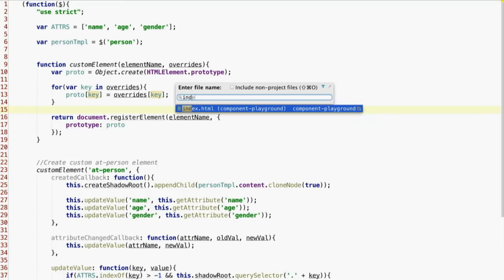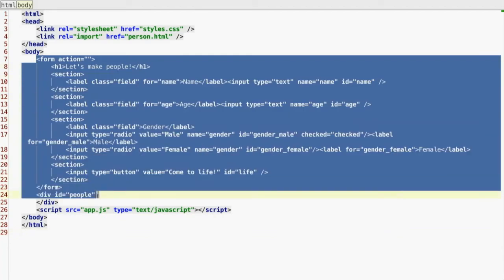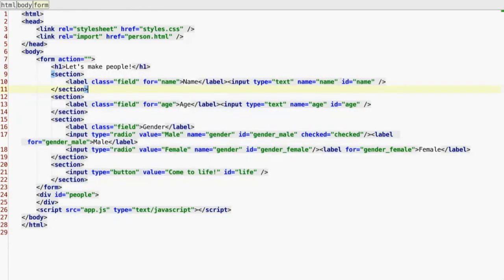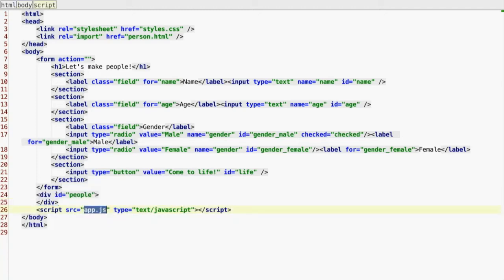So I'm going to start out. We're going to open index.html. When we first look at this, it looks pretty innocuous, and you're almost wondering, is there anything actually new here? It just looks like an app anyone could write. We have a form, and some IDs on stuff, so we can grab them easily. We have a div that we're going to shove all of these person cards into as we make them. We've got an app.js and a style sheet. And then we have this person.html. So let's go ahead and look at app.js first.